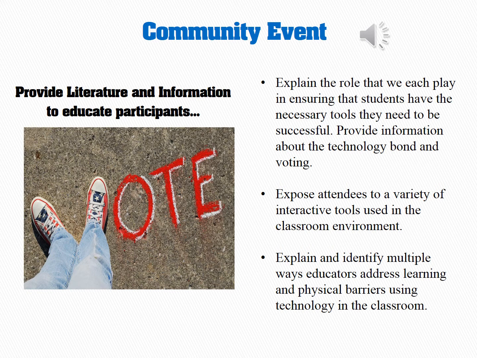It will focus on three areas. It will explain the role that each of us plays in ensuring that students have the necessary tools they need to be successful once this bond is actually voted on and approved. It will also expose attendees to a variety of interactive tools used in the classroom environment. And I would also explain and identify multiple ways that educators address learning and physical barriers using technology in the classroom at the event.